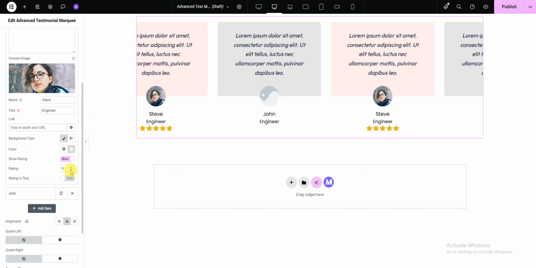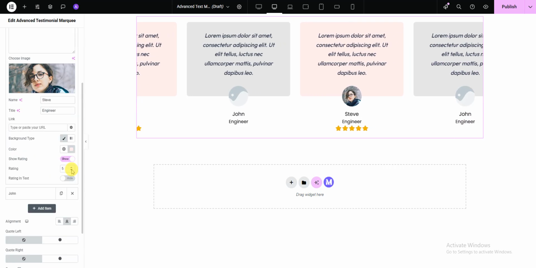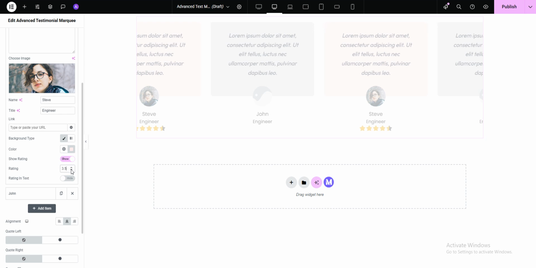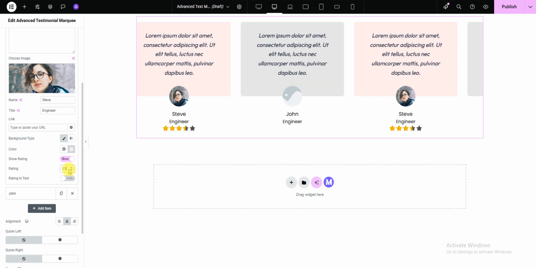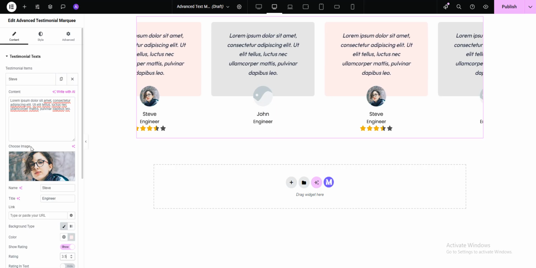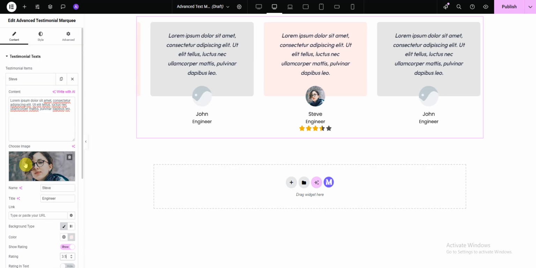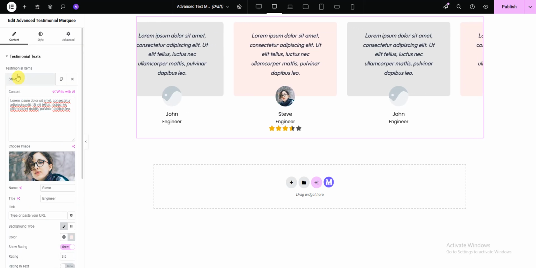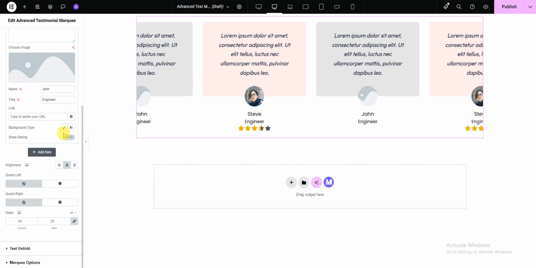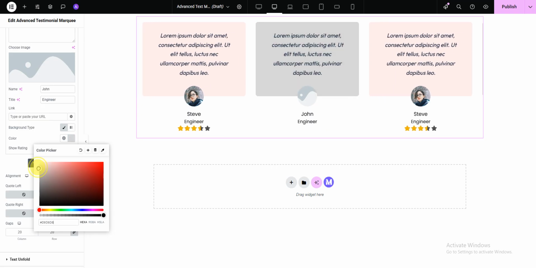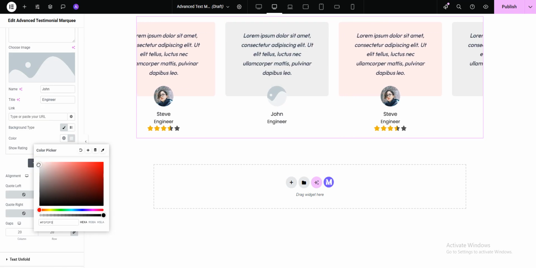We can increase it to 5 and decrease it, and we can also decrease like this. This is what we can add in our testimonial items. Let's make another, and make it another color. So this is how we can add individual color for each item.